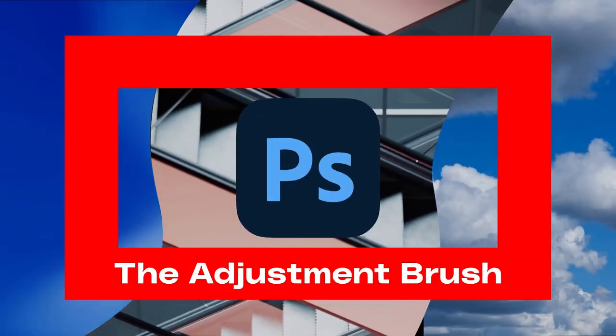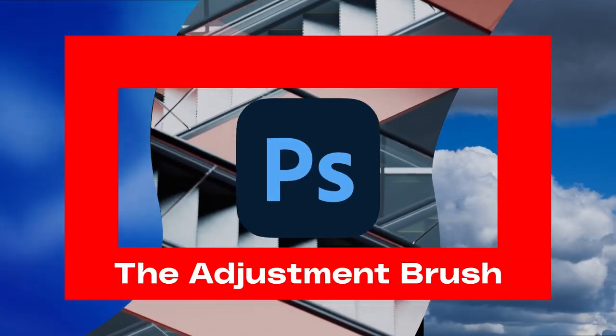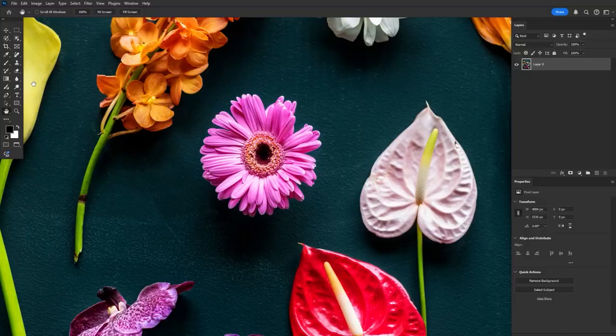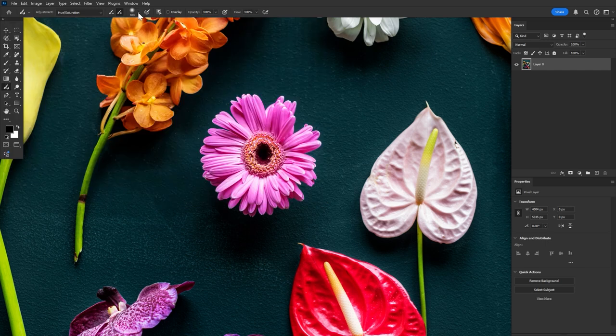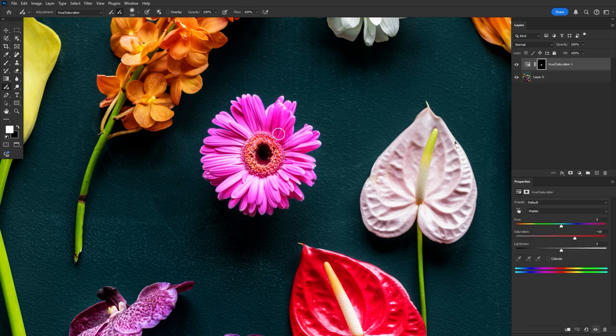And finally, we have the adjustment brush, which is a nice little addition, I think. Now, instead of creating an adjustment layer, then a selection, and then masking, the adjustment brush wraps all 3 steps into one easy-to-use brush tool. First, choose your adjustment in the upper options bar here. Next, you can either manually brush or choose Object Select. I'm going to choose Object Select. And then we can click to create the adjustment layer, mask and all.